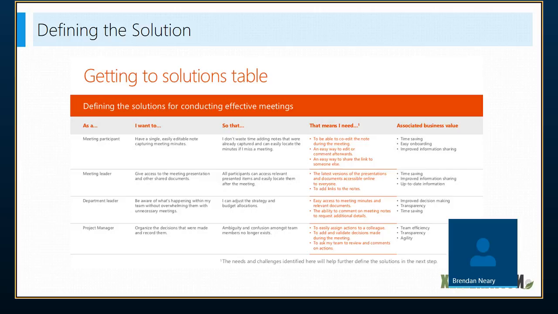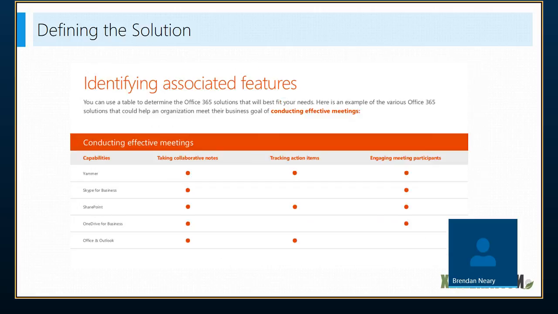Similar to a couple of those above, but hopefully this gives you a sense of how to engage specific individuals in the process of participating in what it is that they need, why they need it, and let's start to think about specifically what we could put in your hands to facilitate that issue. I'm not going to go through department leader or project manager because I've got a few more things to get through and not enough time. But hopefully this gives some insight into how you can talk with end users to really build direct involvement with the solution that you're going to implement.